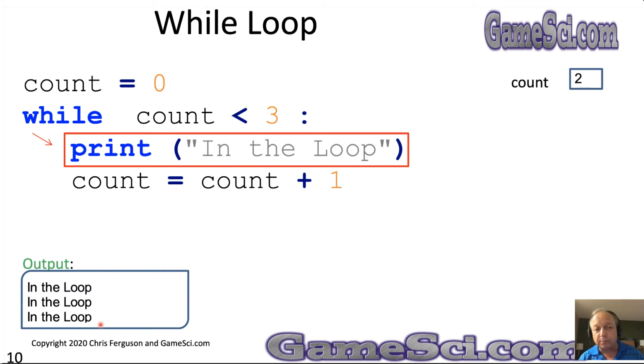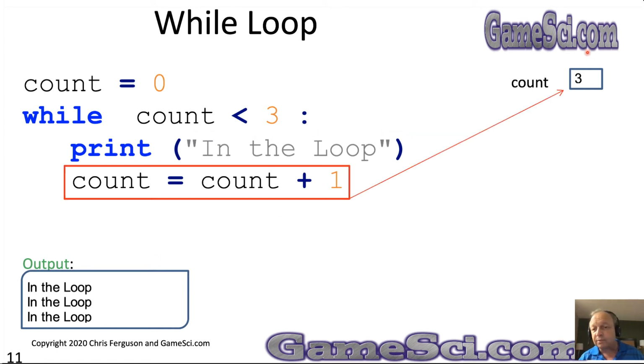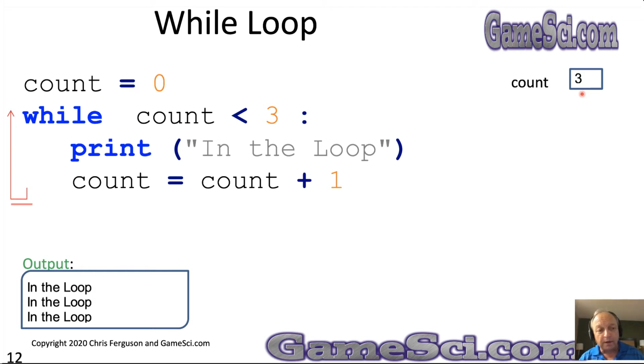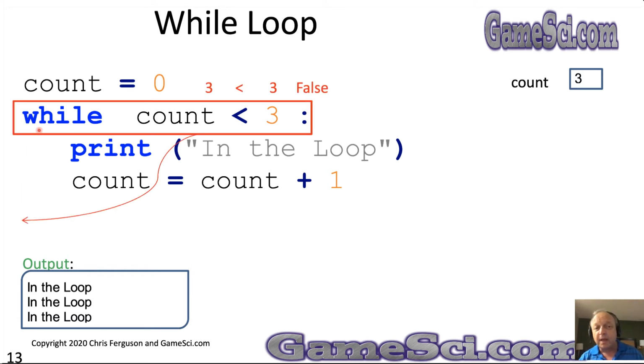Basically, the loop is going to print every time the while statement is true. Count equals count plus 1, we bump that to 3. Things are going to change now. We hit our invisible trampoline at the end of the indented code, and we bounce back up to the while. But this time, count less than or equal to 3 evaluates to 3 less than 3. 3 less than 3 is a false statement. As a false statement, we will jump out of the while loop and pick up the code after the while loop, the non-indented code after the while loop.